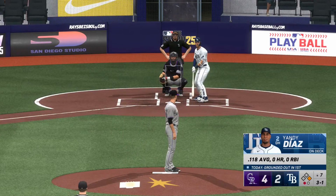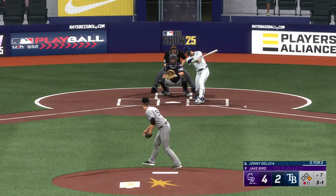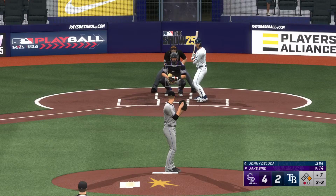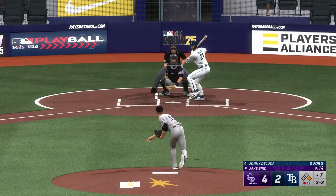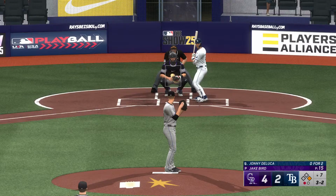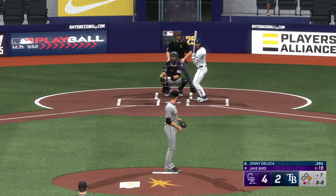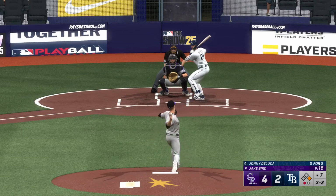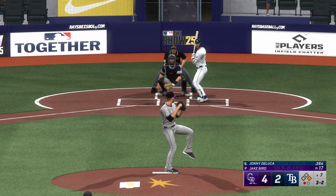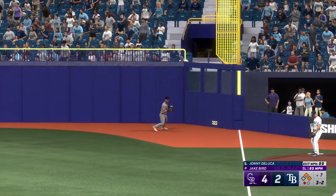Next pitch is outside. Well, in this count, runner not known for his speed, but I think you got to put him in motion. Try to avoid a double play here. The tying run at the plate. Foul. We'll see another payoff pitch. Tying run at the plate. Gets a piece and stays alive. Line drive. Fair ball. Lead runner around second. And that's a double.